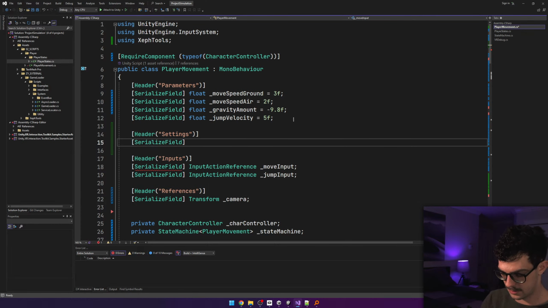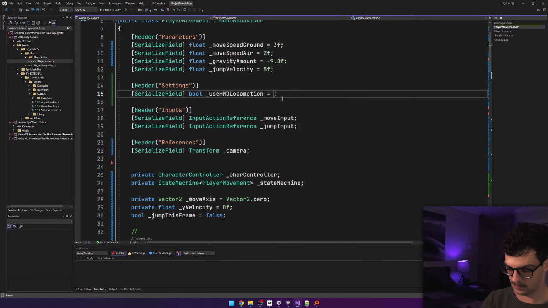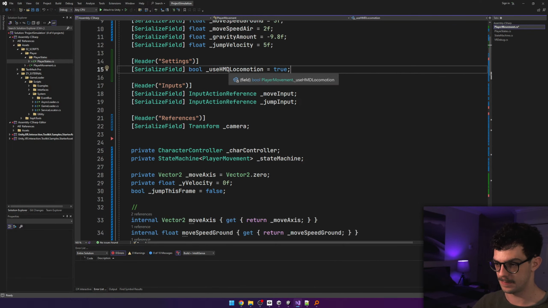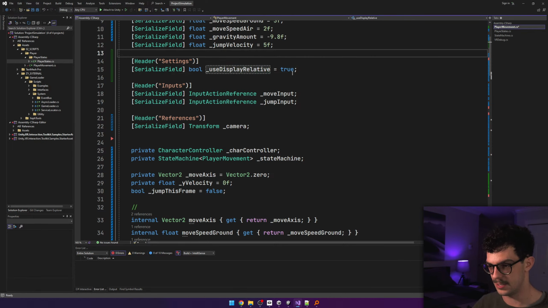Serialized field. We'll use HMD locomotion. I'm going to set it to true because I like HMD locomotion. Use HMD relative. It's called display, just for the naming in the inspector.